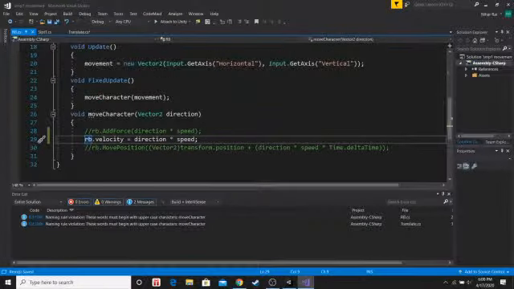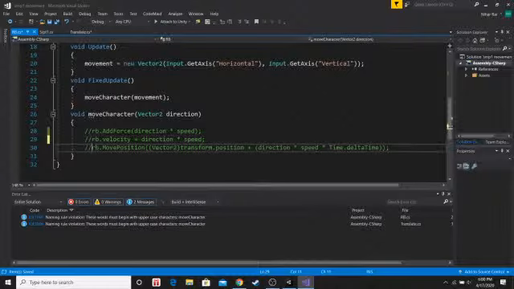Now, this is the one I prefer to use normally, rigid body dot move position. It works similar to velocity, but again, it's a mix between translate and velocity. So it's very stable in how it works, and it shouldn't give you too many errors. But with a very high speed value, it too can pass through objects, if I'm not mistaken. But it's really large numbers, and at that point, I don't think you'll be creating a game anymore. So yeah, rigid body dot move position.